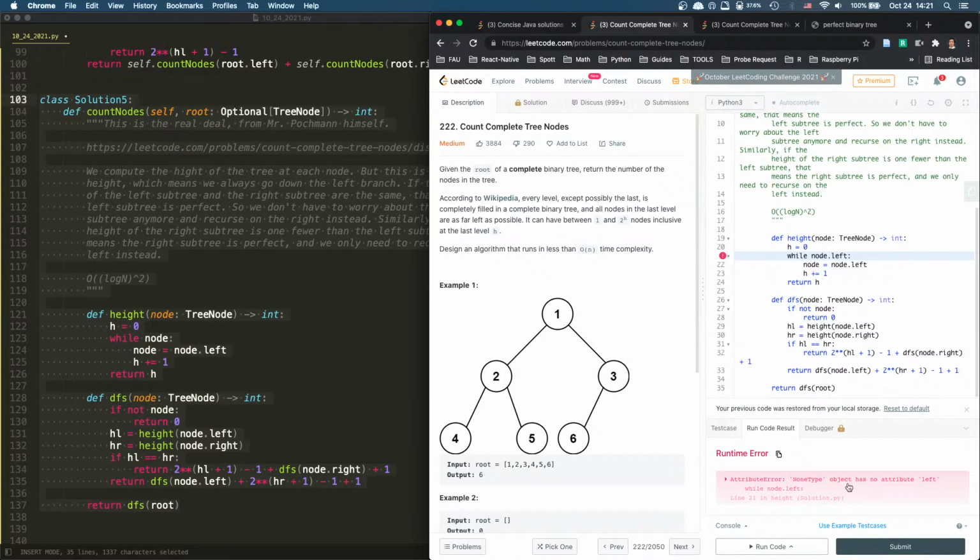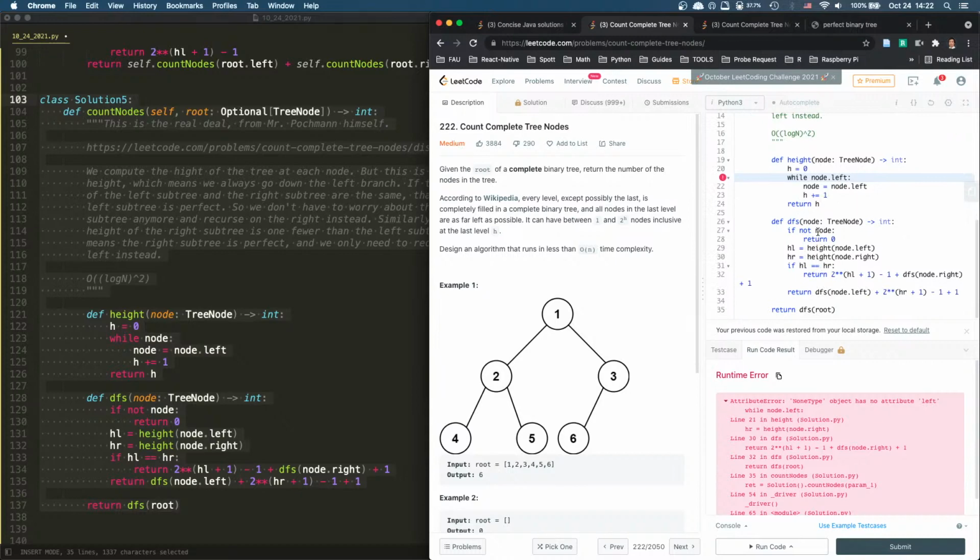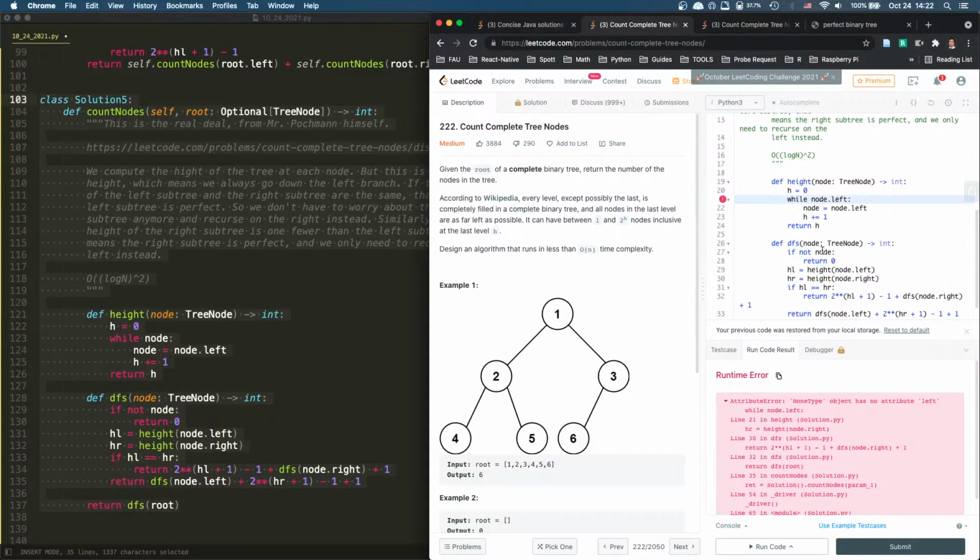Nope, nope. Well, node.left. I already say if not node, I return immediately. Okay? And then that means I have a node and I can do node.left. Oh, because I did not check.